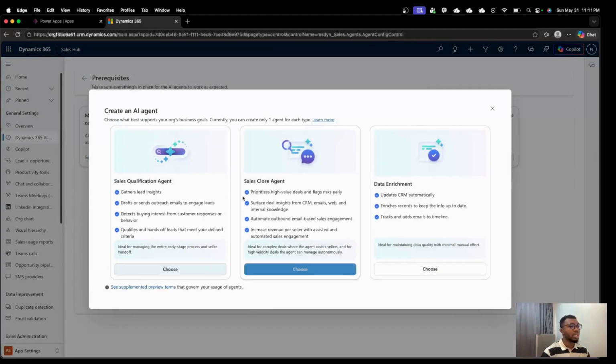So I click on create, I choose. All right, whichever I want to, so I'll just go with the sales qualification agent. And this is what the sales qualification agent basically does. It gathers lead insights, drafts or sends outreach emails to engage leads, also detects buying interest from customers' response or behavior, and lastly qualifies and hands over.